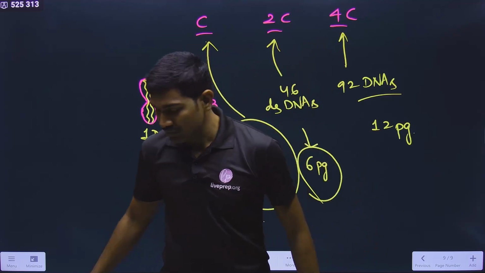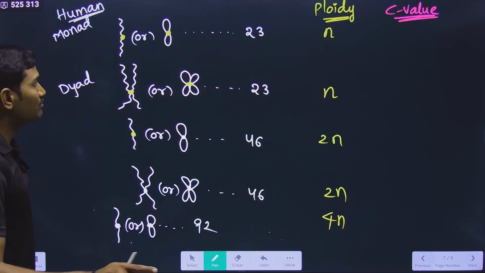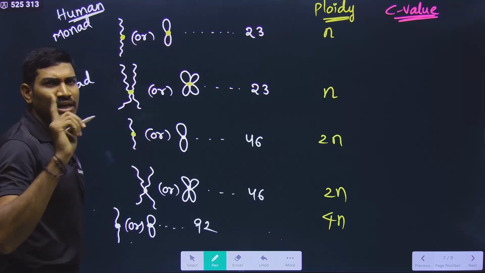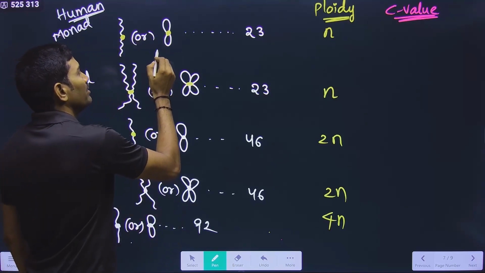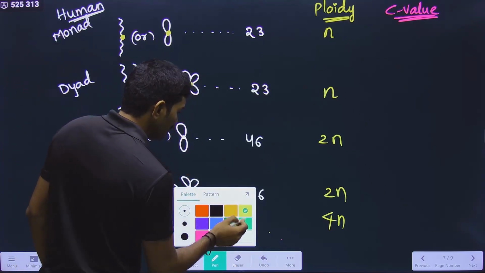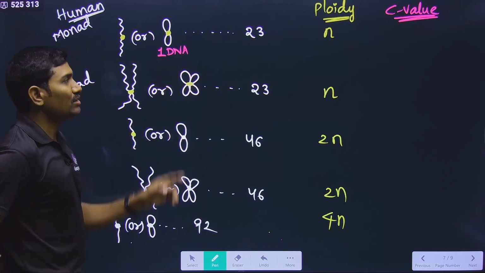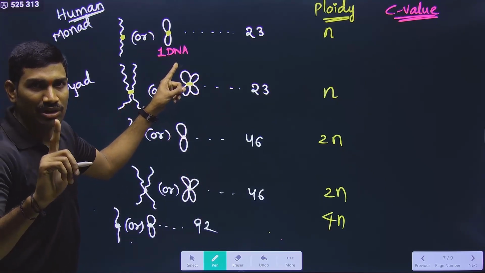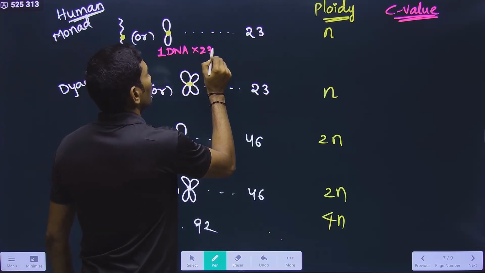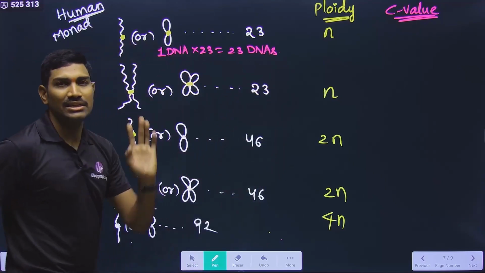And now what you need to do is link up this information with this condition. Now observe carefully. Now this is the condition, right? Either you take this one or this one. I am talking for only one. Now in one, how many DNA molecules? It is 1 DNA. Let me change the color. So here it is having 1 DNA molecule. One is having one double-stranded DNA molecule. Like this, total how many are they saying? 23. So total how many DNA molecules? 23 DNA molecules are present here.